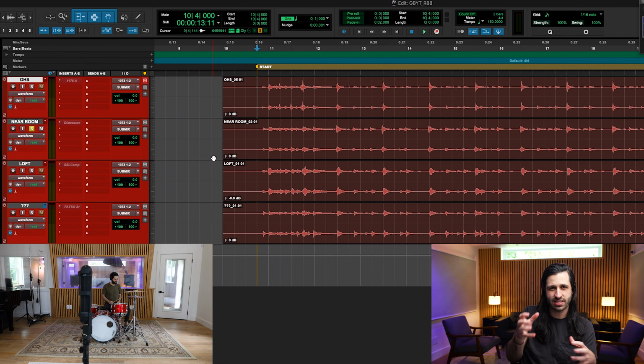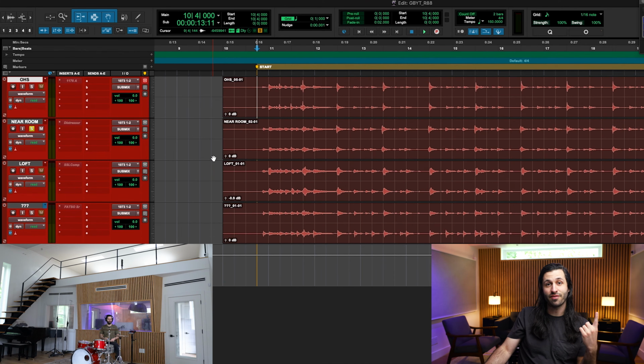Love the general kit sound in the kick. Not a huge fan of the snare, but overall, liking it. All right, let's move on to our Loft mic.